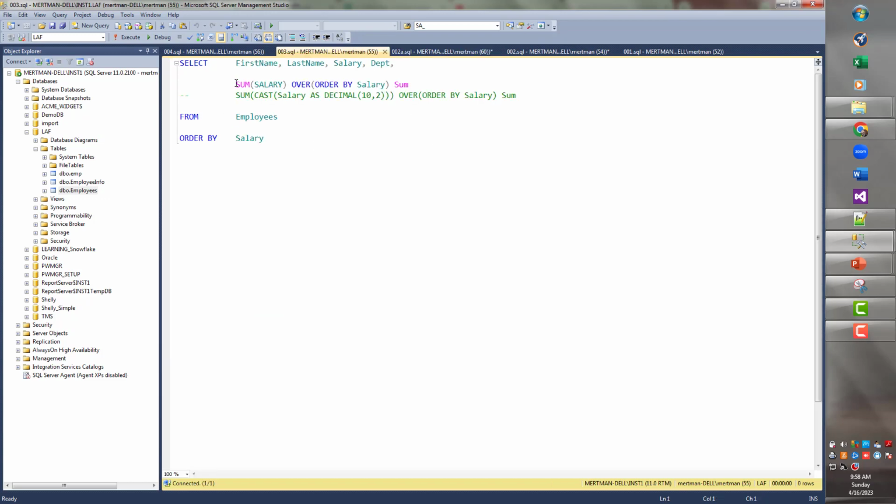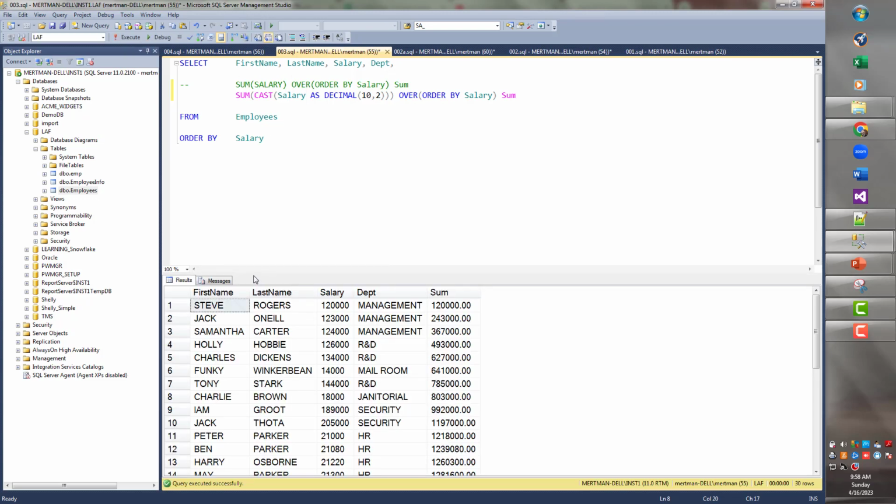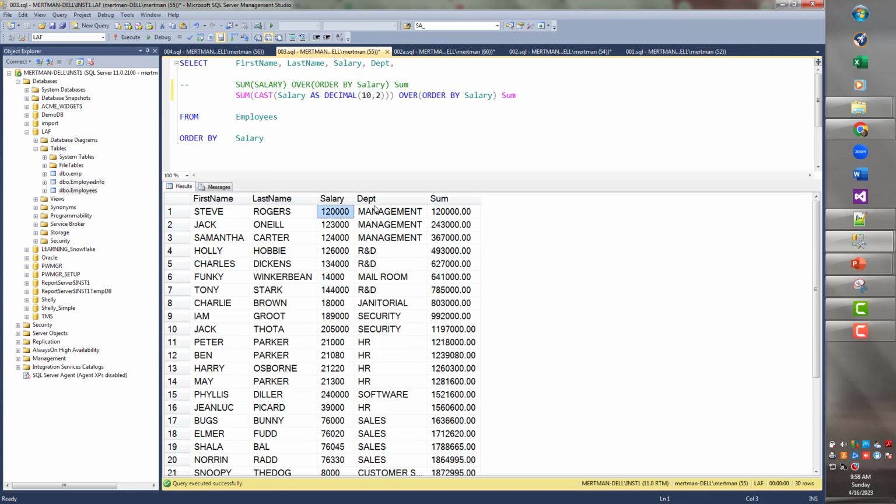And again, if I do it this way, sum salary, it's text, it's going to break. So let me do this. It's good training for you guys. You'd be surprised how often you'll see a numeric field and it's text. That could be when you're pulling it in from an import file, like in BCP, as I'm sure most of you know. So anyway, let me run this. Now look at this. Now, what we have, starting with, wow, Steve Rogers makes only the smallest amount. Oh, you know what it is? I'm ordering it by salary.